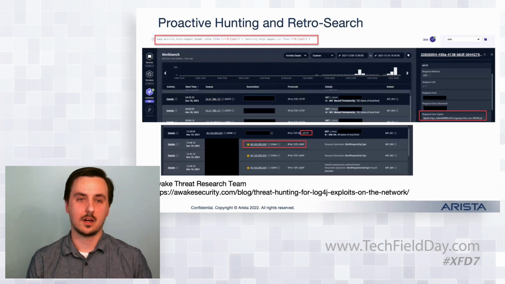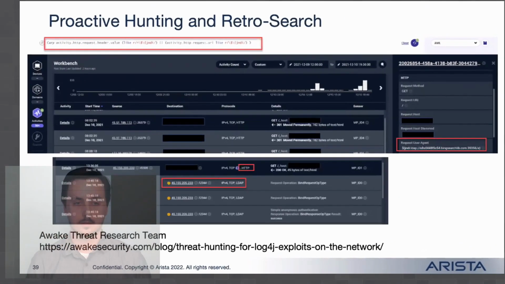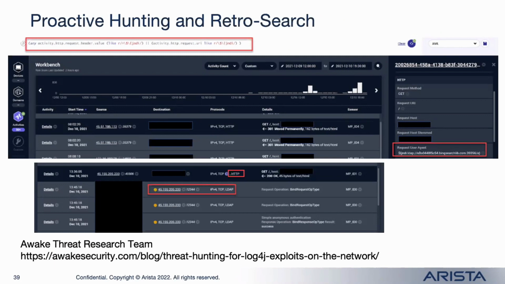All right, so related to Log4j, these screenshots come from some work that our threat research team did in developing new models and alerts for this vulnerability. So I urge you to read that blog. But in the first screenshot, we'll just talk through what we're seeing. We do a query. In this case, we're looking for this string sent by anybody to a web app in either an HTTP header value or in the URI itself. Are they trying to just put it in the URI, have it logged in maybe the web access log to trigger the vulnerability? And we have one activity selected in that.